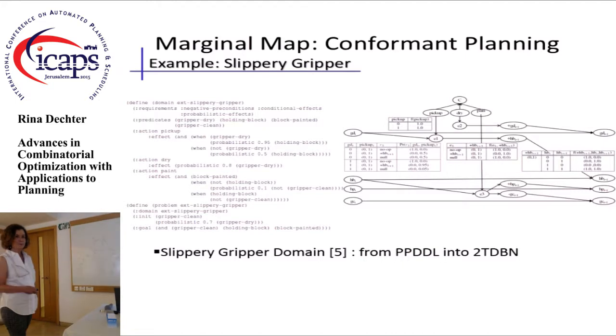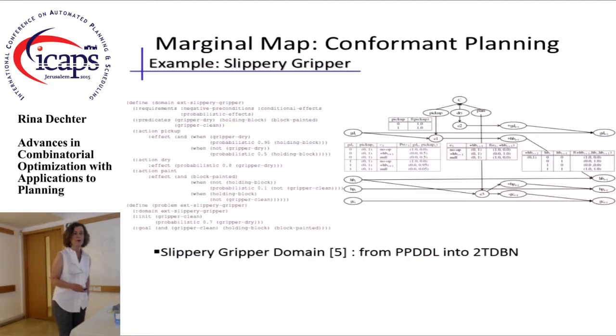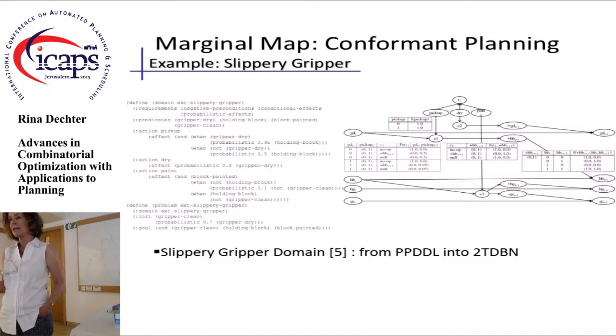So this is conformant probabilistic planning. We had a paper that we sent here and it was not accepted. Frankly, I can understand, given our examples. I think the exercise that we did is very interesting. It's actually a master's thesis of my student. But empirically, you should have sent it to the workshop.